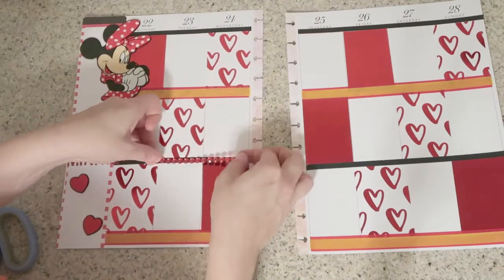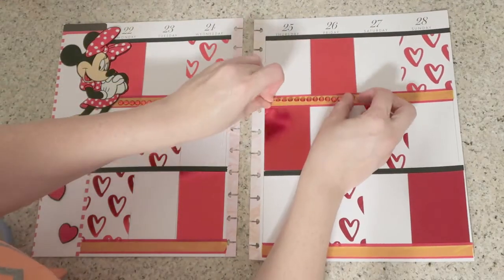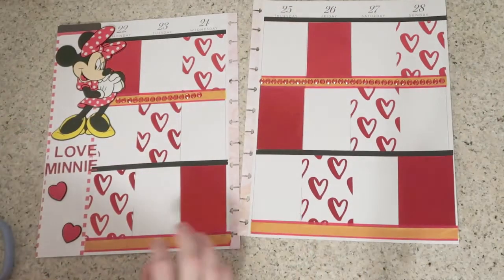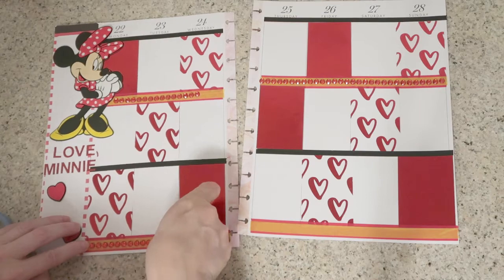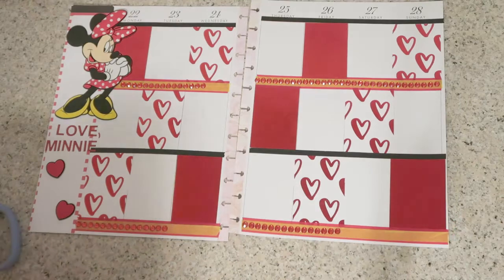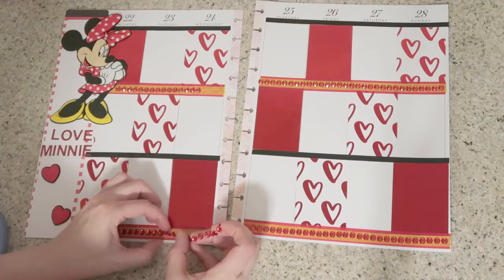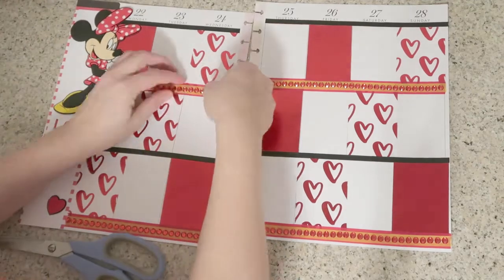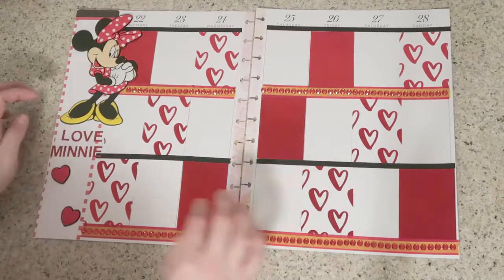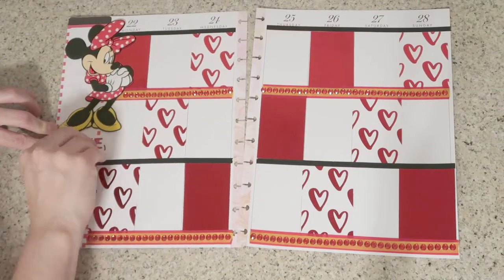Now these jewels ended up being my favorite part, and you will see why. Now I end up messing with the lettering because I didn't like the way it turned out, so you'll just see me fixing this.